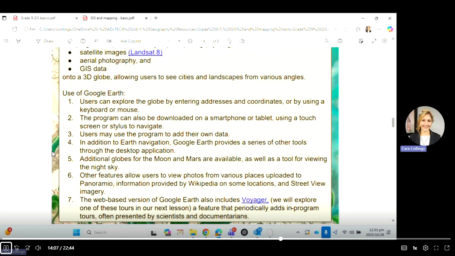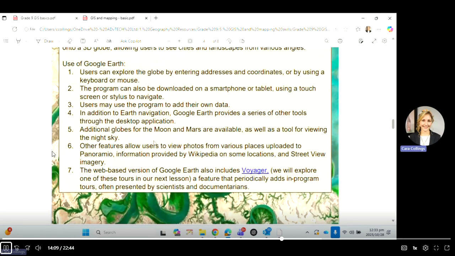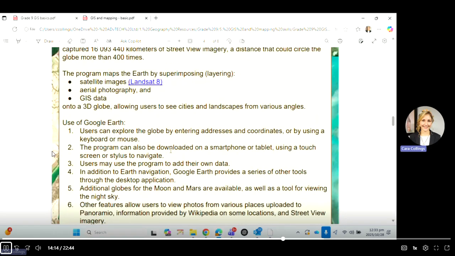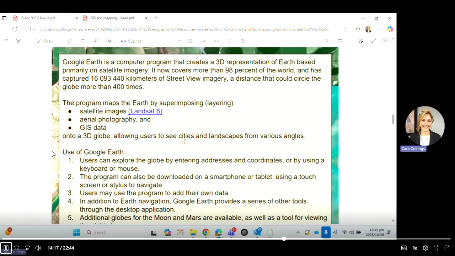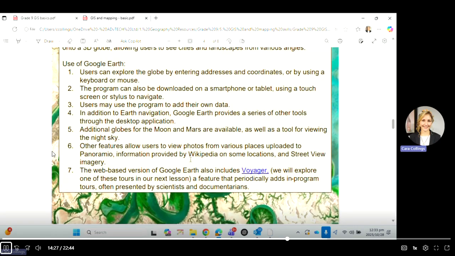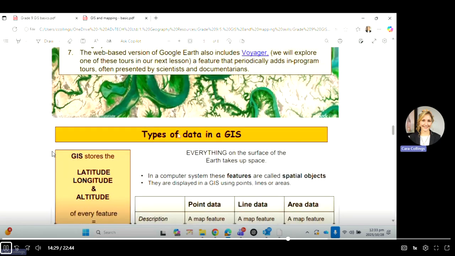Okay, so if we go back to our notes, you can read over this to get a sense of how it all works, but I would not learn this page. Okay, this is not useful, because it's just the background information of how Google Earth captured all the images. I use Google Earth to create an image for you to then study a customized map. Yes, that's exactly how I'm going to test it. And I integrate it with settlements and with rivers because the whole time I can use both of the theory in both those sections to create the map. So we can not only create the map, but we can also ask the theory around it.